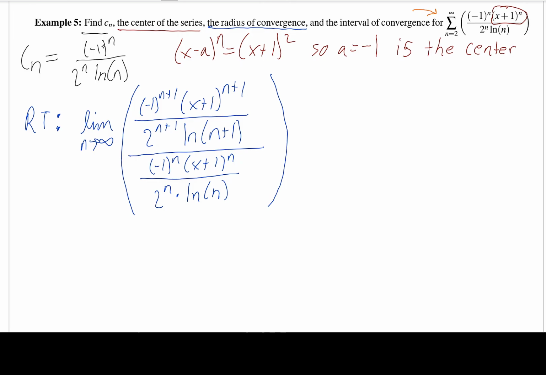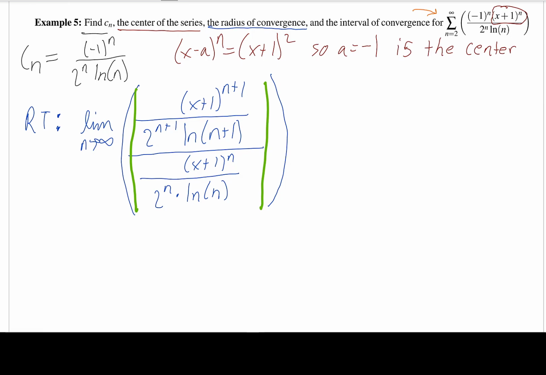So there's a couple things to be mindful of when we're doing the algebra here. One is that our ratio test calls for an absolute value. When we take this absolute value, -1 to the n plus 1 will always be 1. So it's not going to be affecting anything up here. So I'm going to get rid of it. Similarly, -1 to the n will always be 1. That's because we're taking an absolute value of this, right? So we know that when we plug in n for -1 to the n, this is always going to be 1 or -1. But once you take an absolute value of it, well, now it's always just +1. And multiplying by +1 isn't changing anything for us. So again, I'll get rid of this.